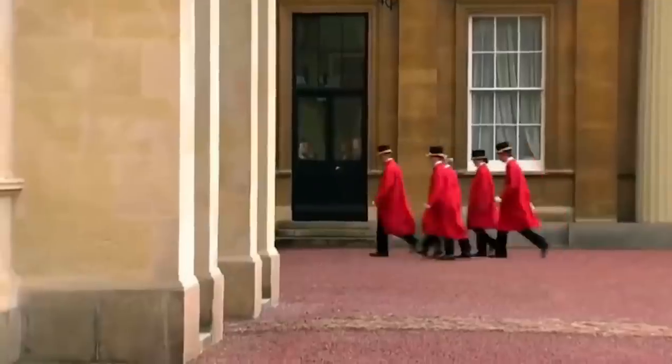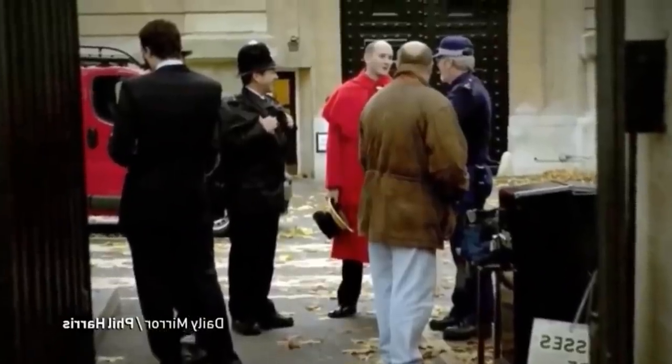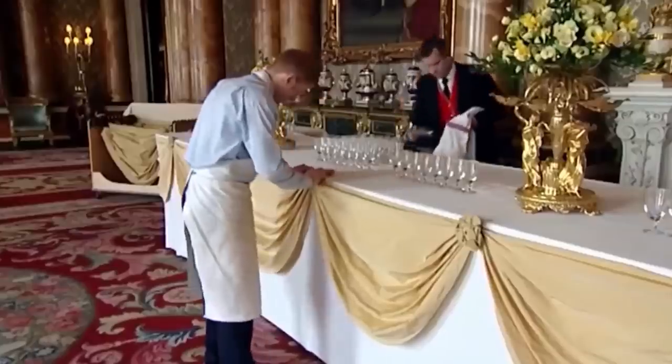These images showed he was at the heart of the royal household, with no proper security checks. He was shown riding on a state coach, and even stepping out onto the famous Buckingham Palace balcony. I just had to kind of check myself and think, I can't believe I'm actually standing at this very spot. The distinctive uniform was his pass. Once he'd got the uniform, there seemed to be a trust.